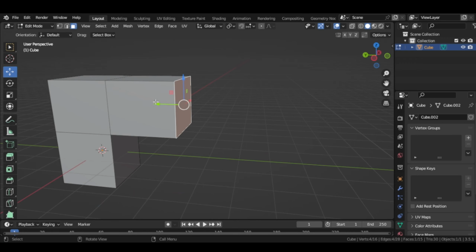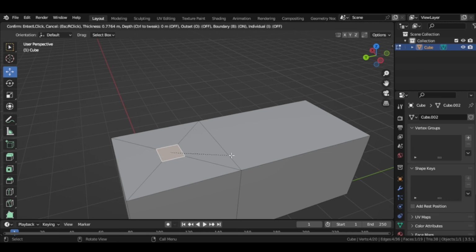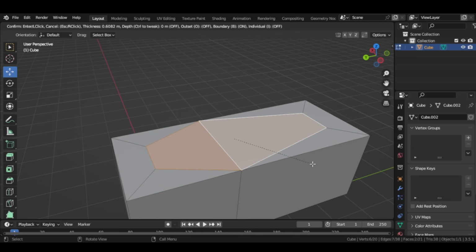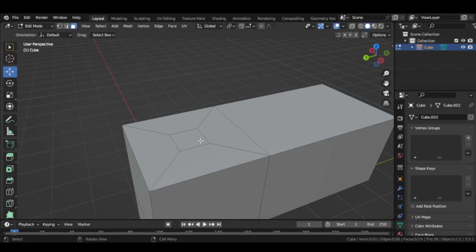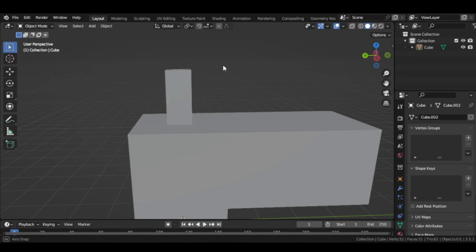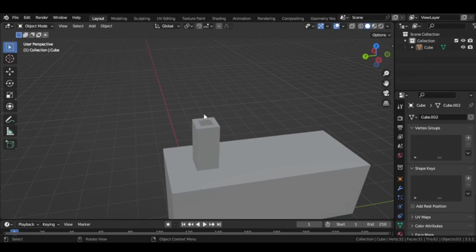We can select this and move it. You can select your face, press I to insert, and as you can see, you can scale however you want. If you select multiple faces and press I, they're connected together. But if you press I again, then it's all separated. So we want to insert just this, so we can get this face, extrude it, insert it again, extrude it down, and yeah, I don't know what this could be, but you can make this if you want.